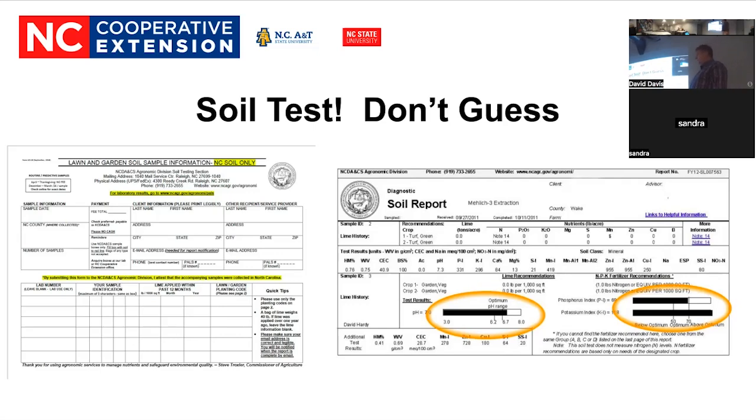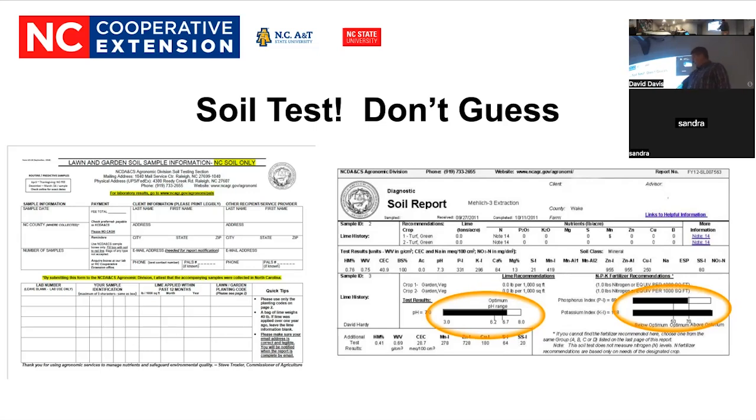If that ever happens, all you have to do is call me and tell me you got your soil test report, but you put in the wrong code or something happened and they tested for the wrong crop. I can pull up your soil test report and translate that for vegetable crops. I say that because I've had that come up like 10 times this spring, where folks soil tested the first time and didn't put in the right code, or didn't put in a code, and they just tested for the first thing on the list.